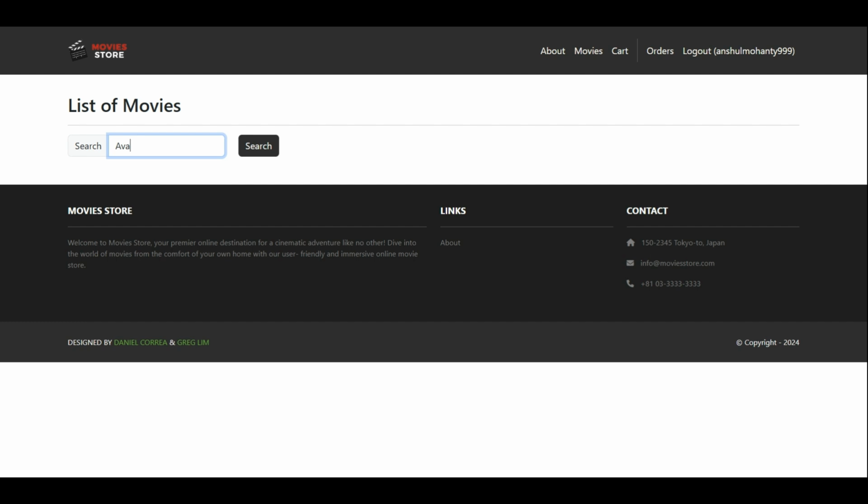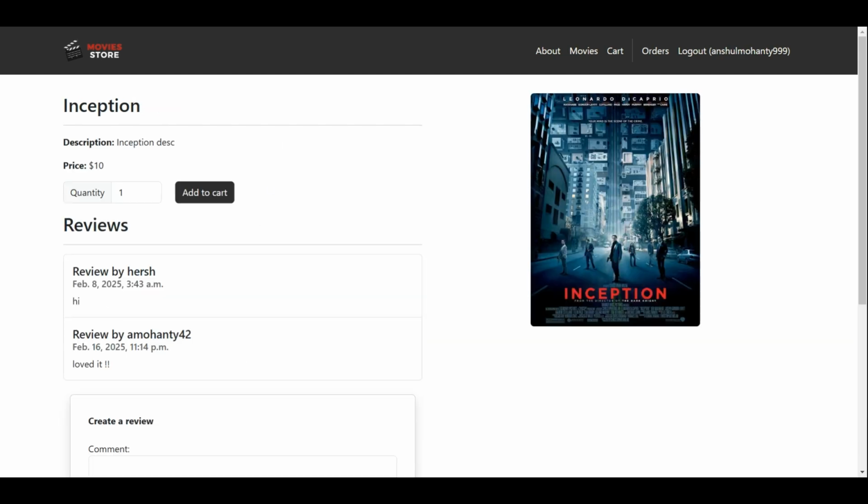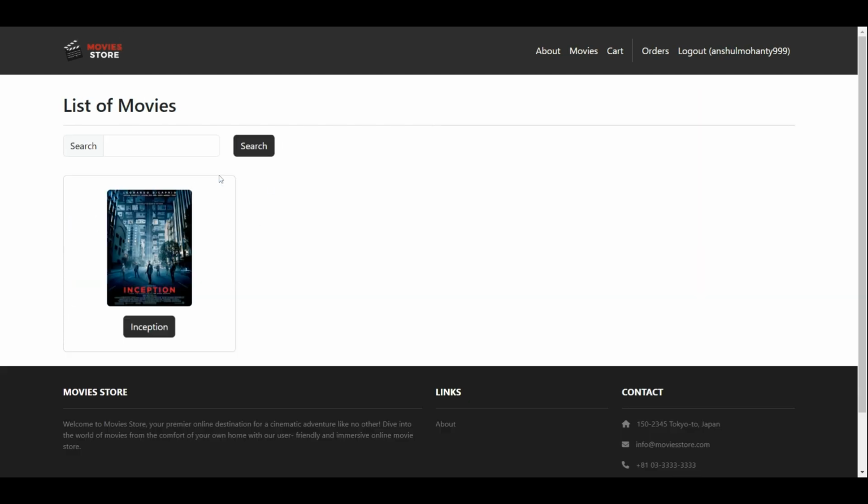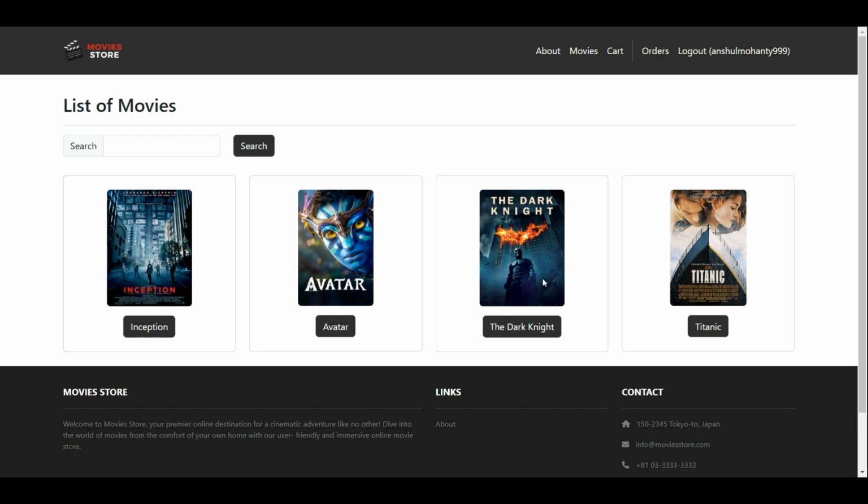Now I search for, I believe I search right for Avatar. Let's say I search for Inception. Now we're gonna get Inception. We can see all its details. But okay, I'm gonna go back to all the movies to view. So I'm just gonna click the search button, clear it up, and we go back to the main page for all the movies. So yeah, that's a pretty cool feature we included.